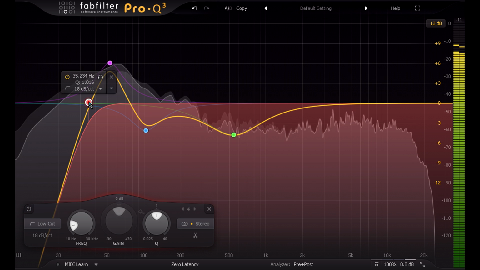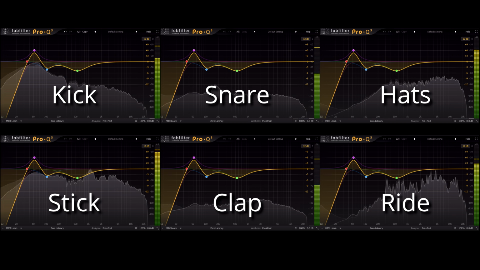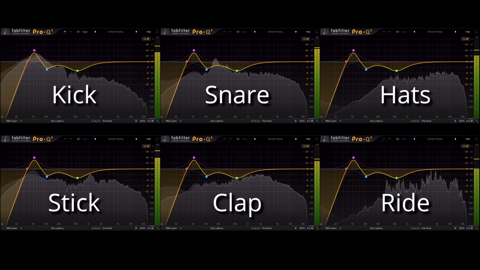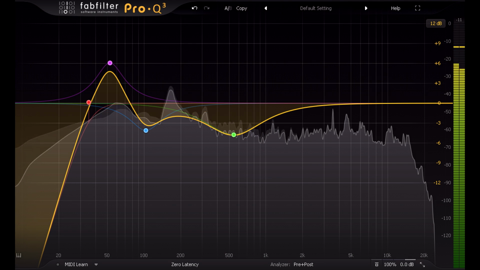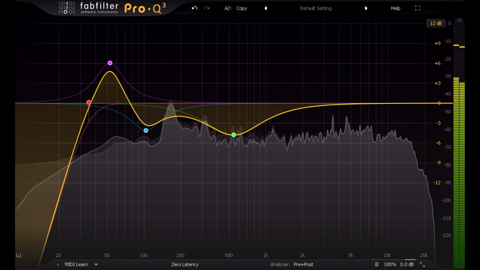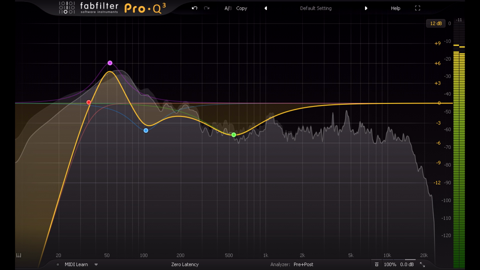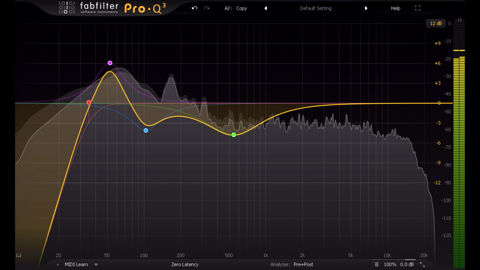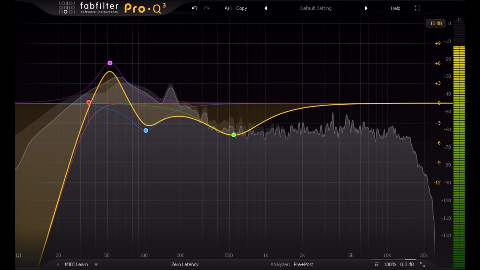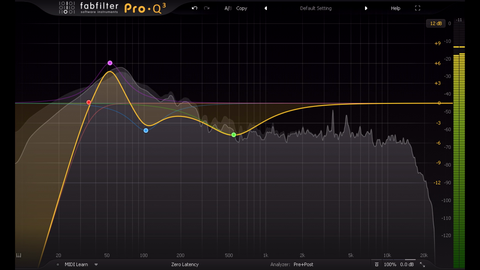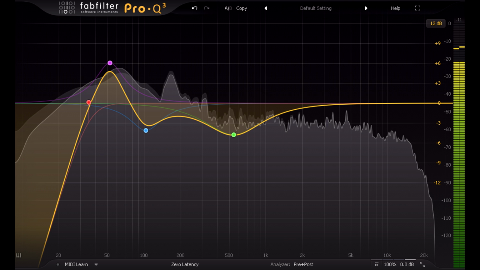In this case, EQing the group gives exactly the same results as if I EQ'd every channel individually using the same settings. But using just a single instance on the group is much more efficient. A single EQ instance uses fewer of your processor cycles than would multiple instances. But this is not so important, as any modern processor can handle many instances of Pro Q3 without breaking a sweat. More importantly, it allows you to work more quickly, which makes you more productive and probably leads to better results. The longer you spend listening to a mix in progress, the more you lose your perspective, and the harder it becomes to gauge how your mix will sound to a fresh pair of ears.